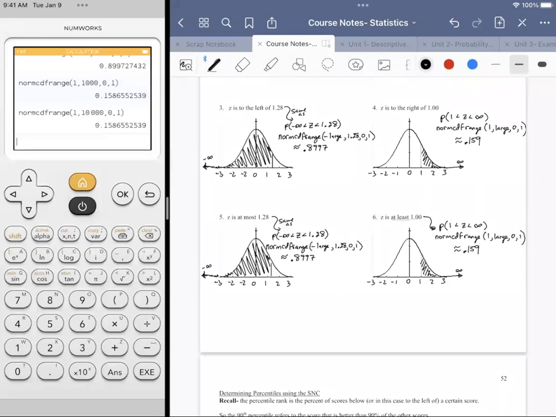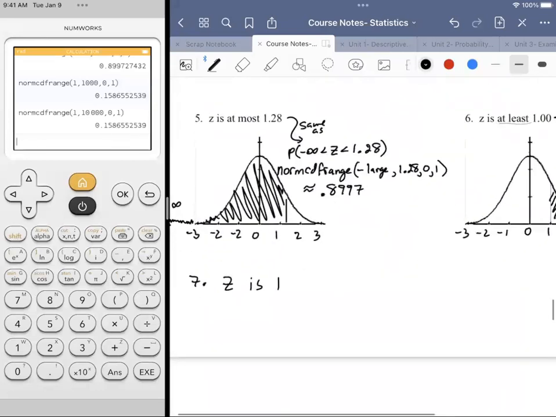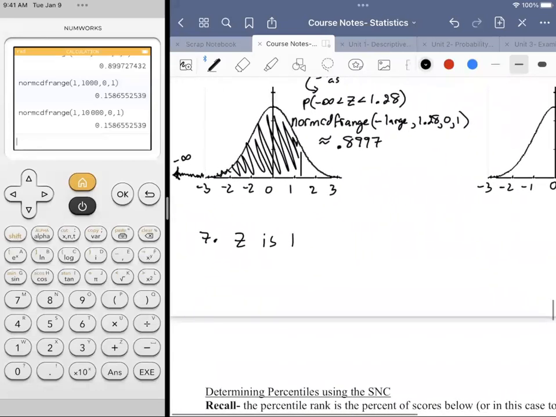around that idea. Right? So if I wanted to find the probability that Z is, so I'm going to throw in another example here, I'll take it as a typo, the probability that Z is 1, or Z equals 1. It would still be a normal curve. It's just we would approach it a different way.